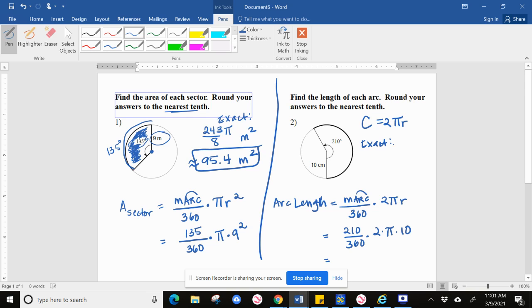So let me show you what that one looks like. It says 35 pi over 3. Now, I like that answer. That gives it to me in terms of pi. But again, this is saying round your answer to the nearest tenth. So press that arrow key, and it says 36.7 if we round it. Now, what would our units be on this one? If we're talking about distance around, we're going to leave it in terms of centimeters. So area is square units. Arc length is just regular linear units.